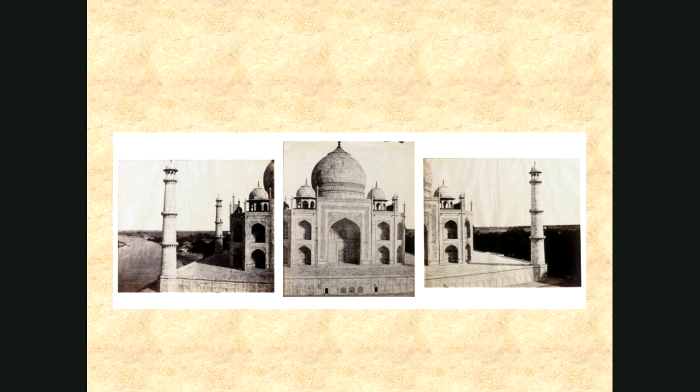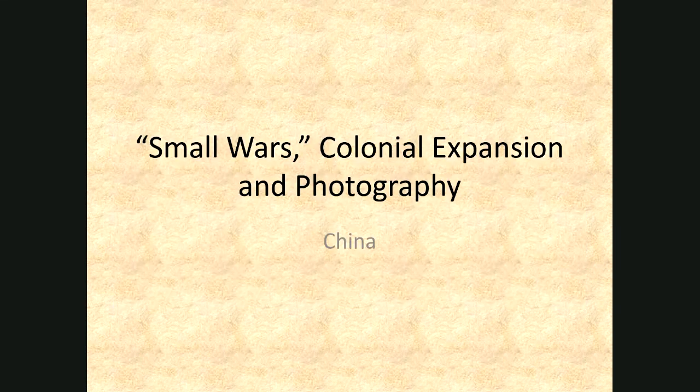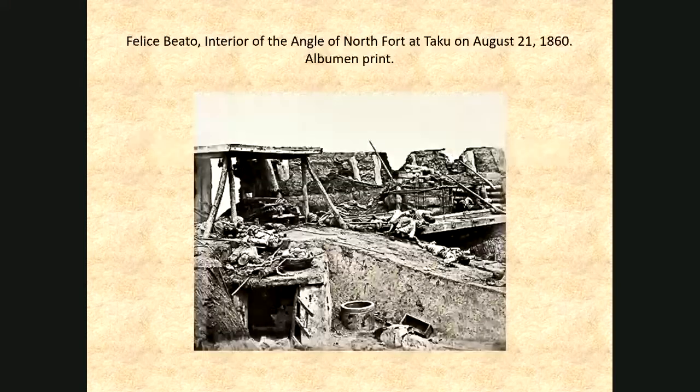So now let's go to China. As I mentioned, we'll see Felice Beato a lot. He was with the Anglo-French troops in China in 1860 during the Second Opium War. Around this time, China had been through a decade of civil war and economic instability, amidst Western pressure to open the country more to commerce. The opium trade, which was super profitable to the British, French, Dutch, and Americans, was still running strong. It flourished despite the fact that the Chinese government had totally outlawed it.